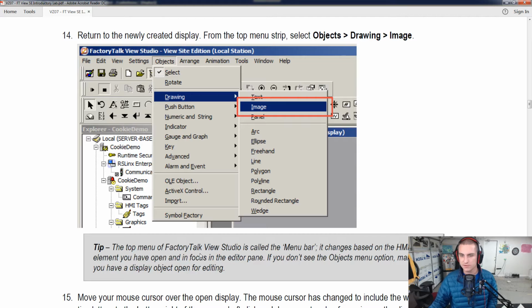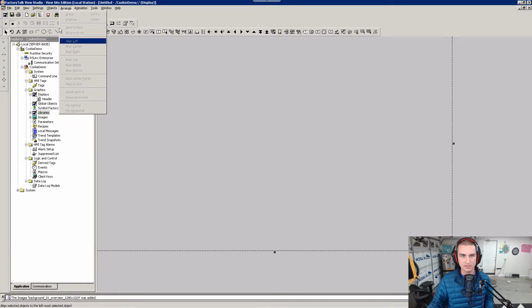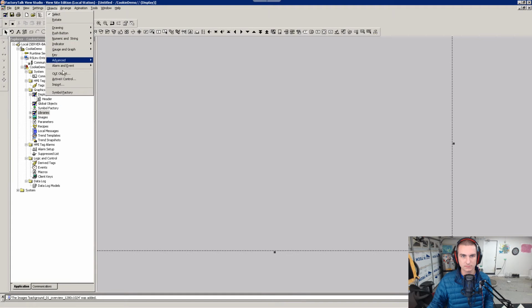The top menu of the FactoryTalk View Studio is called the menu bar. It changes based on the HMI element you have open and in focus. If you don't see the objects menu, make sure you have a display object open for editing. There we go. When I clicked on the display, it went away. So when you click over here, see how it kind of goes away? Click on the display, Objects, Drawing, Image.